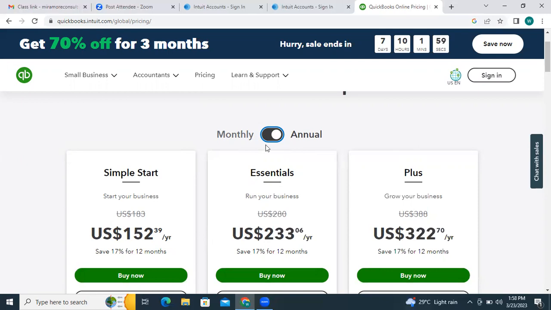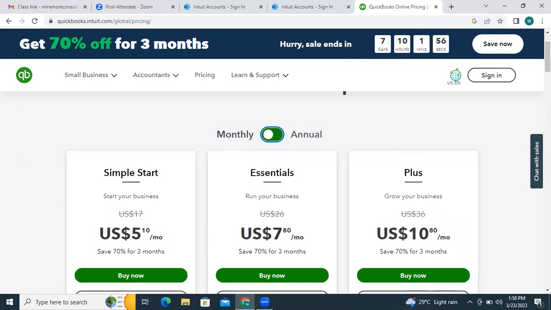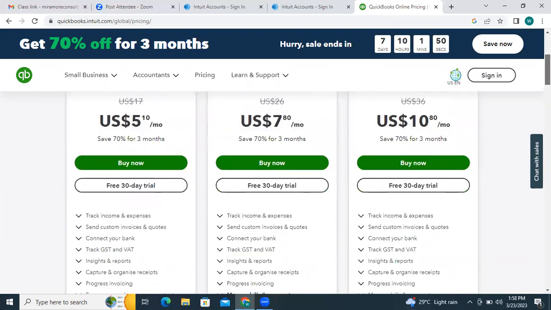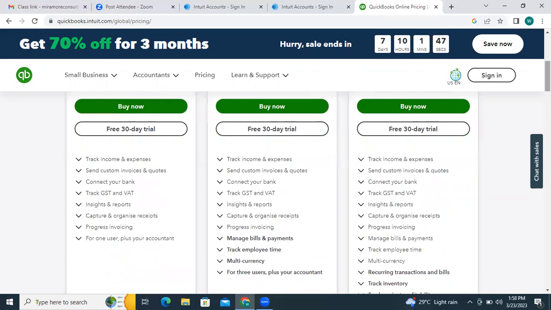Now, the difference between the three is in the features. So how I normally point it out to clients is that if you're a company and your company wants to use QuickBooks, since the online is the best for accessibility purposes, you can work from home, imagine the COVID period and otherwise. What you go and check is the features. The features are always beneath here. So you look at the features, compare it with what you do as an accountant in your workplace.